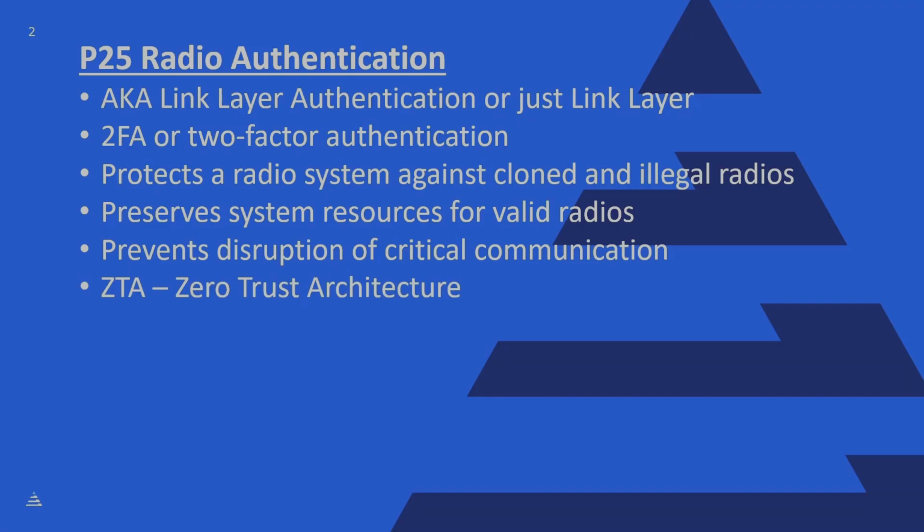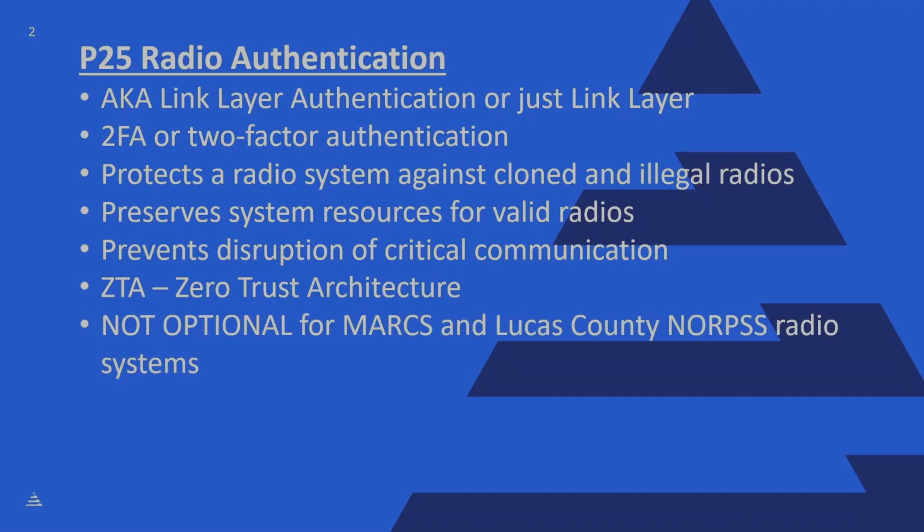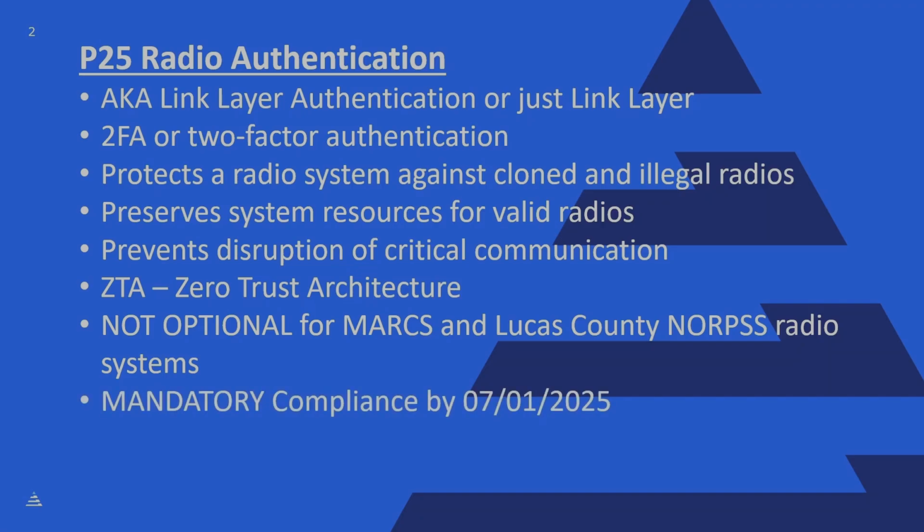And it's based on a zero trust architecture, or ZTA. Zero trust architecture at its core is just that no person or no device by themselves are trusted in this network. So we are adding a second layer of authentication in order to make sure that that device is capable of using resources on the system. Here's a big one. This is not optional, ladies and gentlemen. It's not optional. It is mandatory for all MARCS and Lucas County radios.